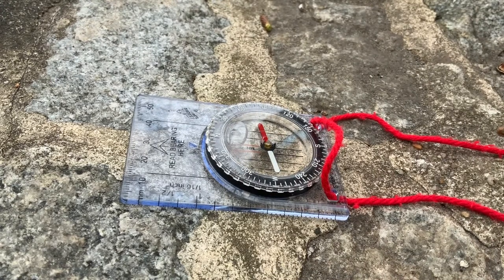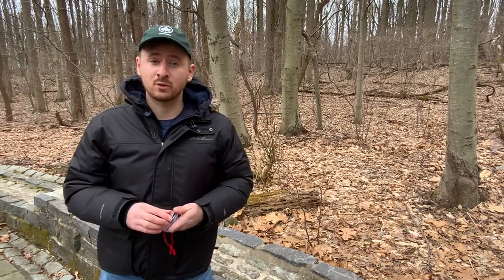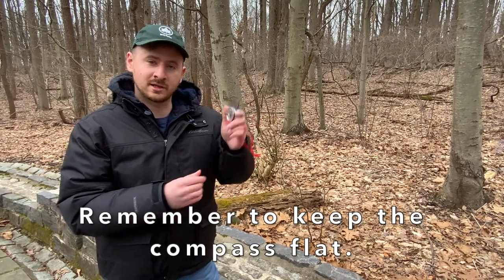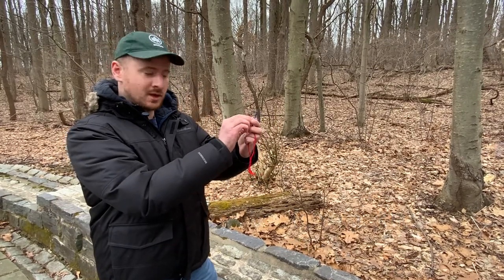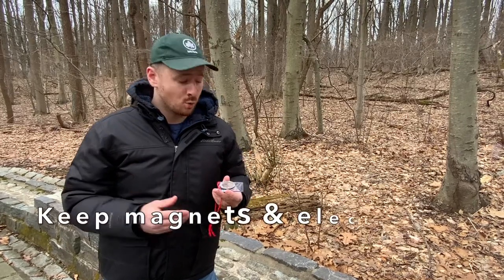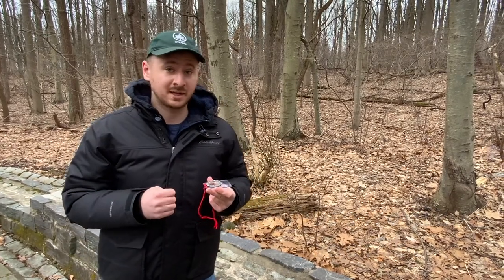Now that we know what is on the compass, let's put it to practice. Before using your compass with your map it's good to practice finding your bearings — finding which cardinal direction you want to go into. Two things to know before using your compass: first, you want to keep it flat because it won't work if you hold it upright. Second, you want to keep anything magnetic or electronics away from the needle itself, as the north red needle is pointing towards magnetic north and will be thrown off by anything magnetic nearby.